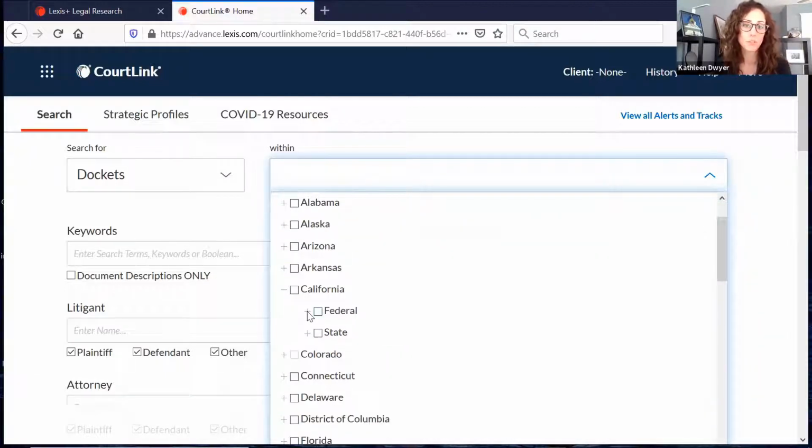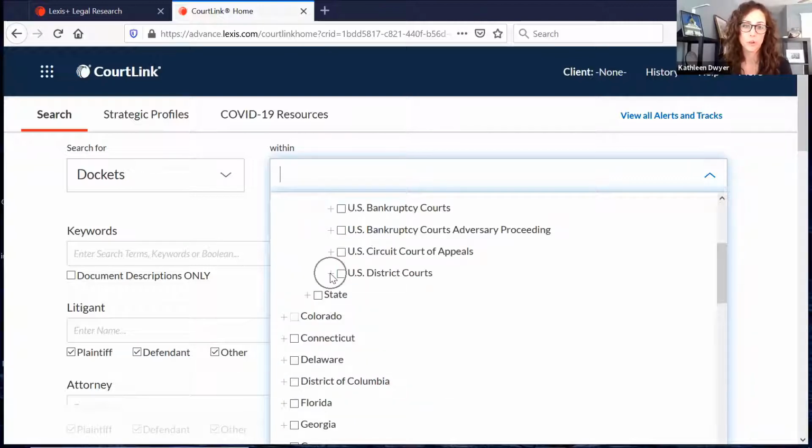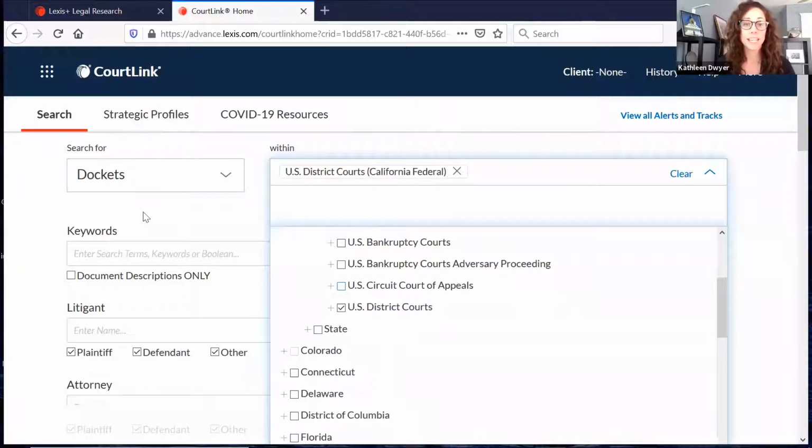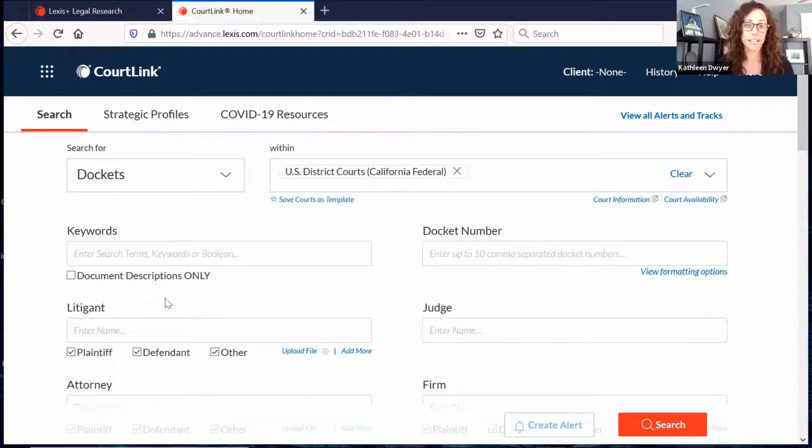You'll see we have this drop-down menu and you can click down into the court system that you're interested in. From there, it's super easy. You just go to the litigant segment and type in your client. So we'll want to type in Tesla Inc.